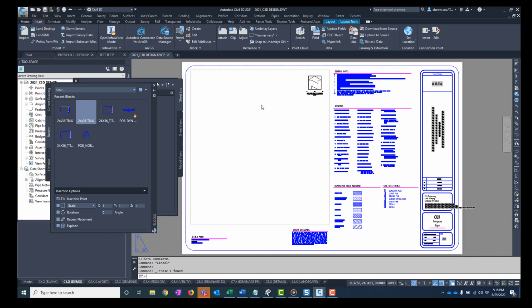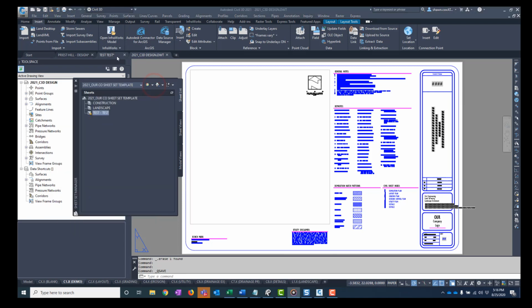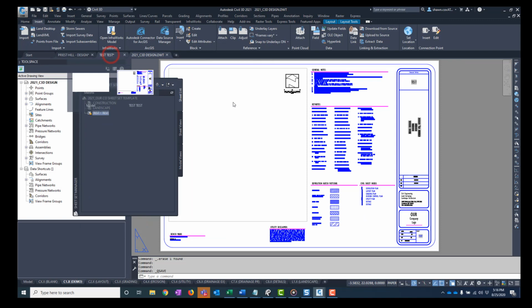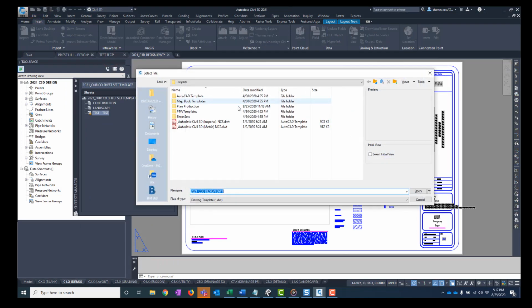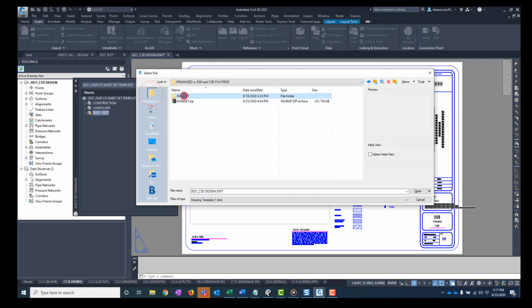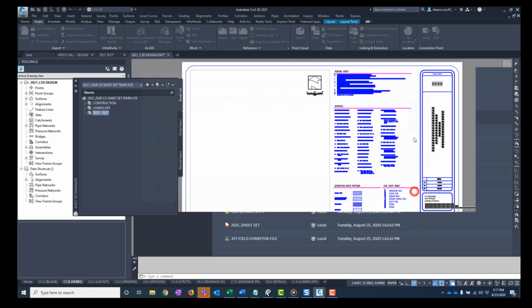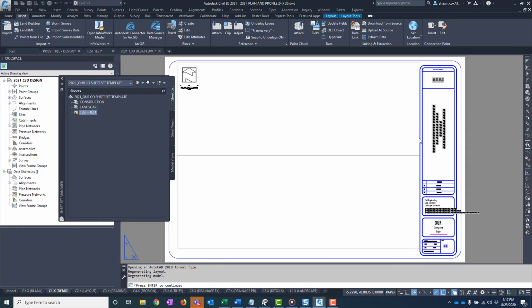I'll save my design template file at this point and close the block insert palette. Next, I'm going to open one other file I need to update, because I also want to demonstrate using the new version of the title block with the plan production tools in Civil 3D for making plan and profile sheets. I'll browse for my 2021 plan and profile 24 by 36 inch plan production template that contains plan and profile viewports at the right scales for creating automated plan and profile sheets.